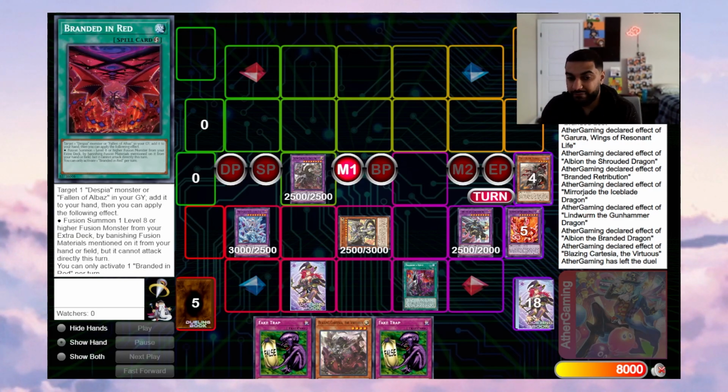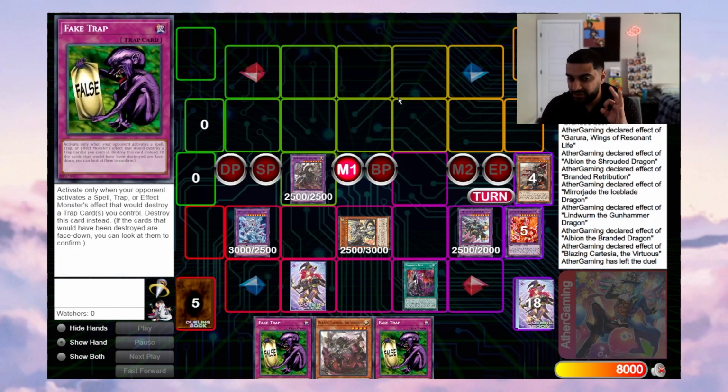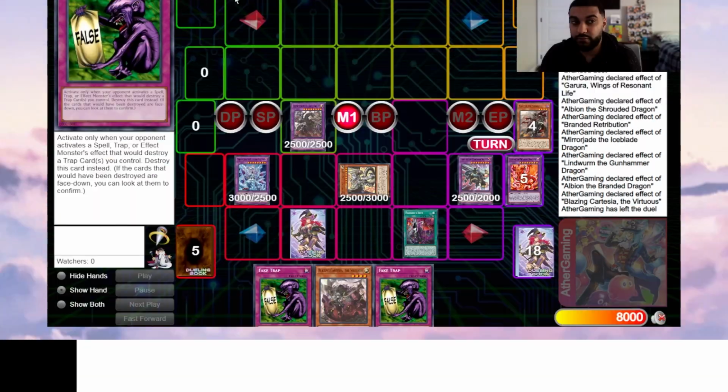We have Branded in Lost, we have Branded in Red as well. So again, there's all sorts of combos that you guys can pull off with this as well. Going essentially a +3, drawing 2 cards as well. So it's pretty good. And now let's move on to the 5th and final combo.